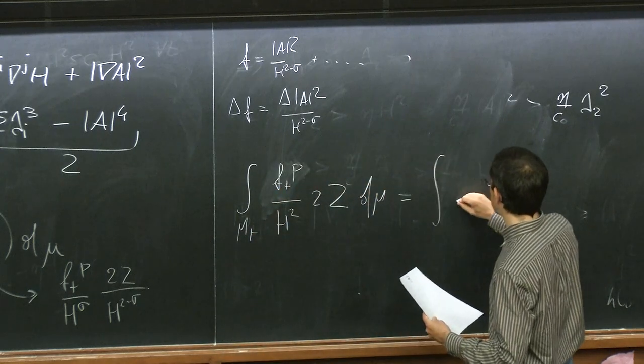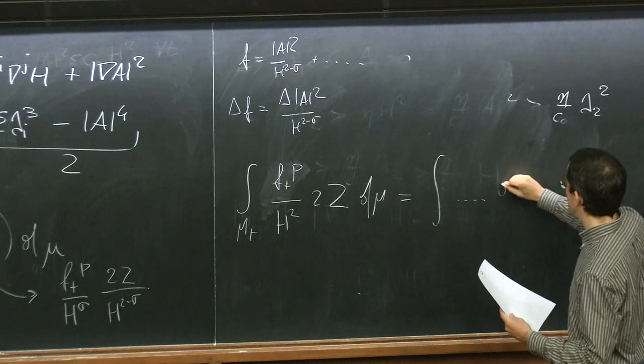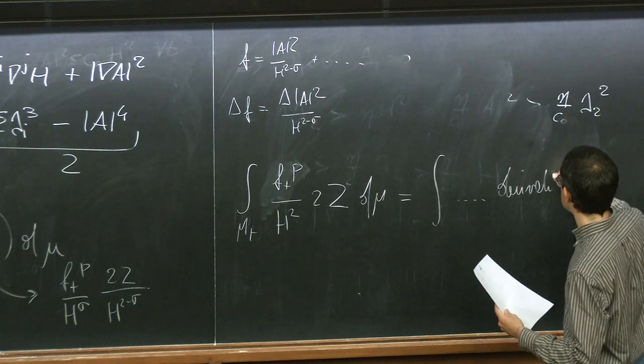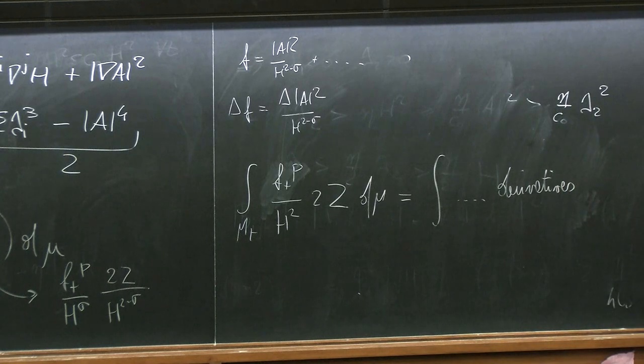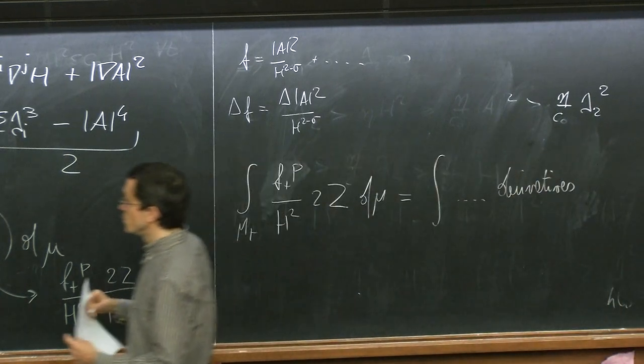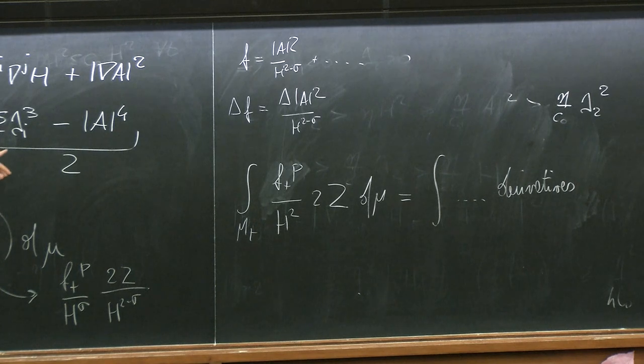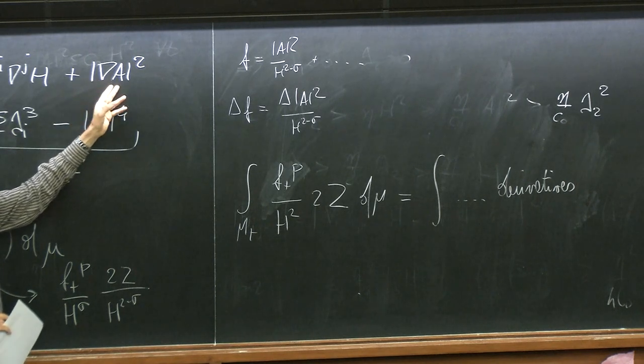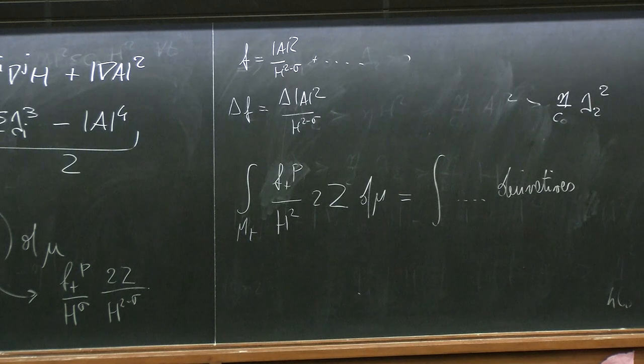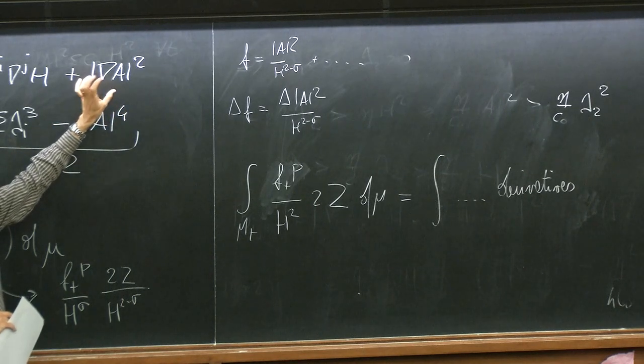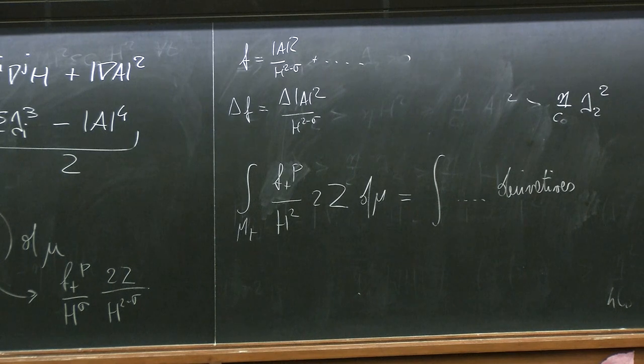...is equal to stuff with derivatives. So in all these terms, you either have something like, for instance, the square of a gradient, or you have second derivatives like here or like here. Where you have second derivatives, you integrate by parts in order to find again a product of two first derivatives.